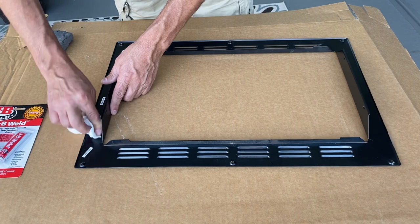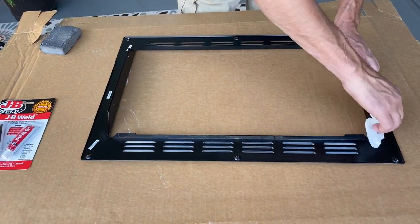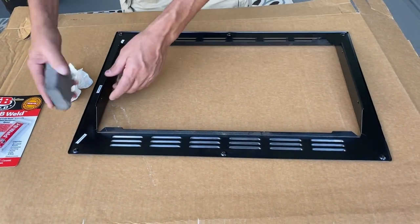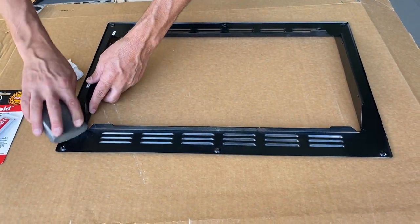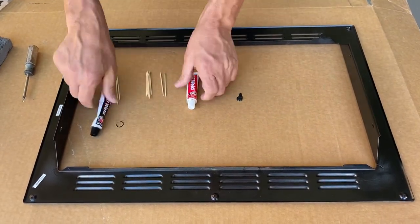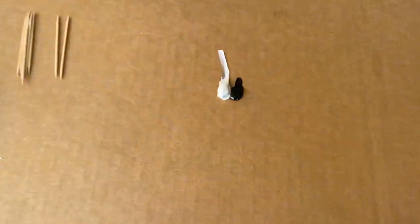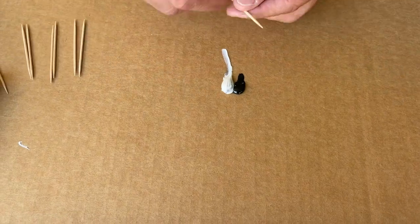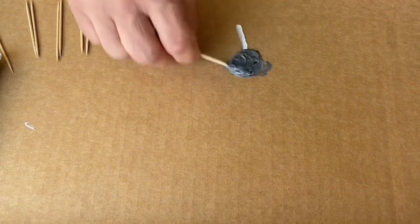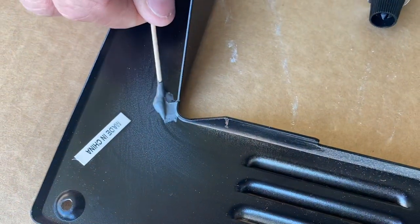What we're going to do is wipe down the surface with a detergent first to remove any surface contaminants, then we're going to follow up with — I choose to use a sanding block, but you can use sandpaper or emery cloth — and you're going to rough the surface up. JB Weld comes in two parts: you have the steel portion and you have the hardener. It's an epoxy, and you mix equal proportions together. Once you mix the two together, you've got a clock ticking on how long this product is going to be useful to you. I prefer to use toothpicks to stir it and to apply it because it gives me a lot more control.